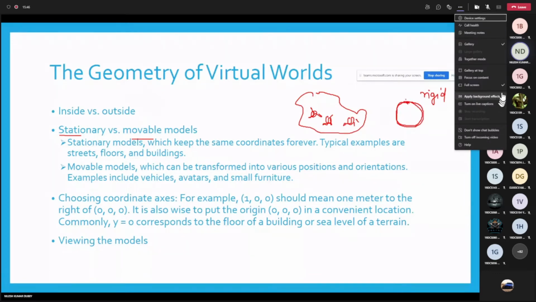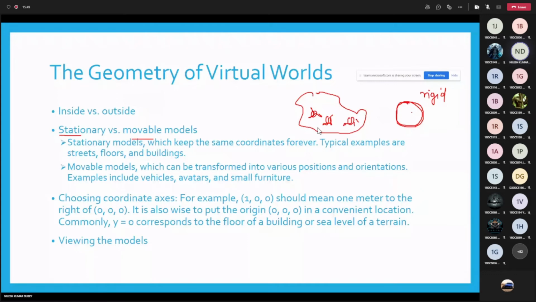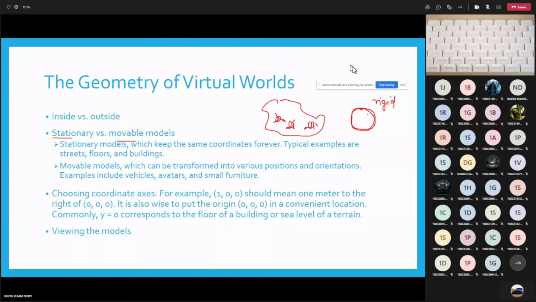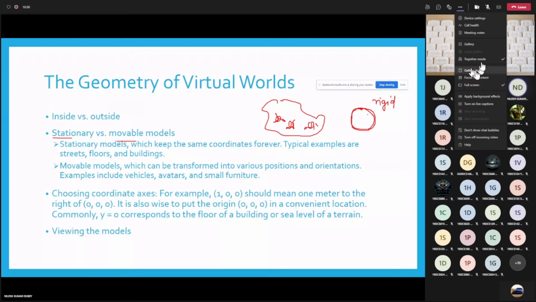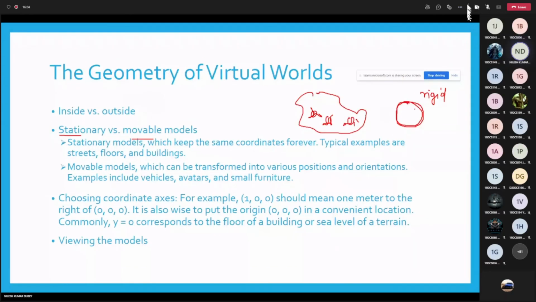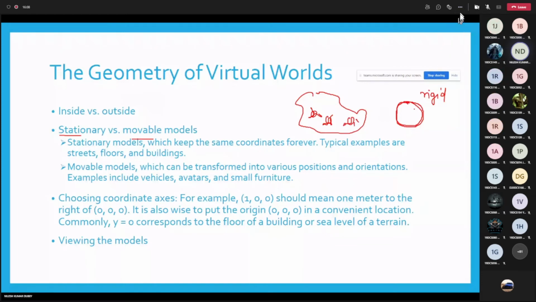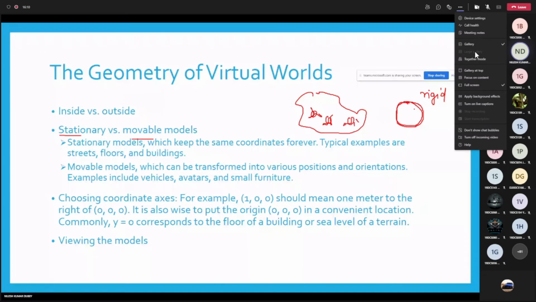Sometimes it is also possible that it is completely vacant, like a football, and the second time you will see your marbles. A marble is also a sphere, a football is also a sphere, but in one the inside is completely vacant, and in the other it is completely filled. Such kinds of objects are also possible in virtual worlds, and we have to take care of that.